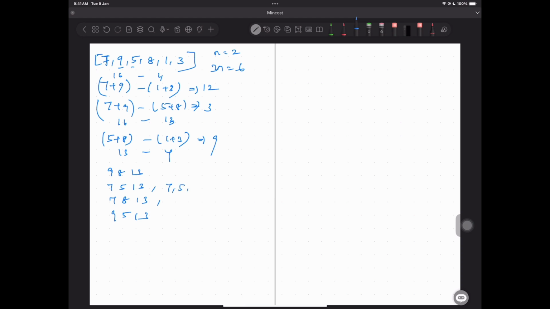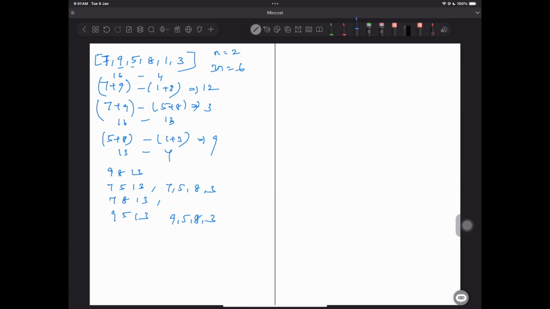So 7 5 8 3 also possible, okay. But if you would have chosen 8, which means 9 8, already we have removed two elements. So here you don't have a choice, only 1 3 you have to take, because only 2 elements are left. So whenever you are choosing 5, you have 3 elements. In that you can choose 8 3 instead of 1 3, right? So here also 9 5 8 3 is possible.